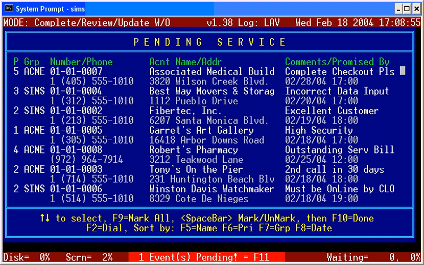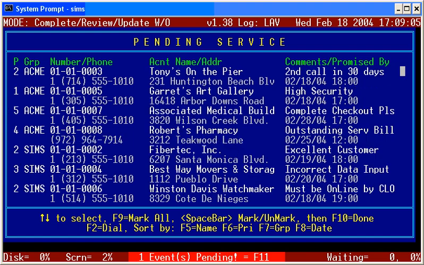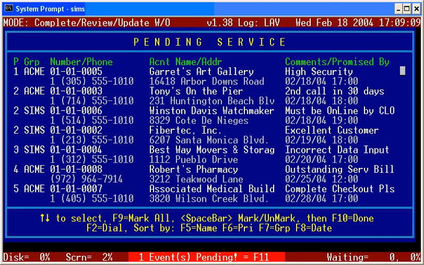You can notice that you can set it up in priority order, so the oldest, the highest priorities go to the top. You may put it in group order with the F7 key. And finally, in date order or promise date order with the F8 key. If you want to toggle a single one, it's the space bar. If you want to toggle all, it's the F9 key.